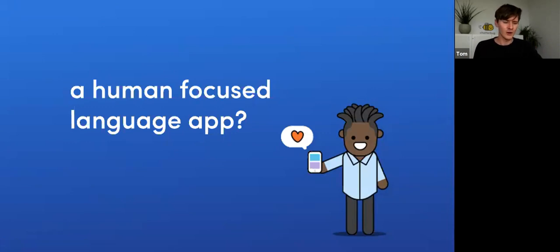So about a year ago, we sat down to think about how we might create a slightly more approachable offering for language learners who might not feel quite committed enough or quite confident enough to do one-on-one lessons as we offer with the other product. And when we did that, we asked ourselves the question, how do we create something like that while still staying true to this human-focused vision that we have? A lot of the existing apps in this space, the more approachable apps, I'm pretty sure you know who I'm referring to, rely quite heavily on flashcards, computer-generated voices.